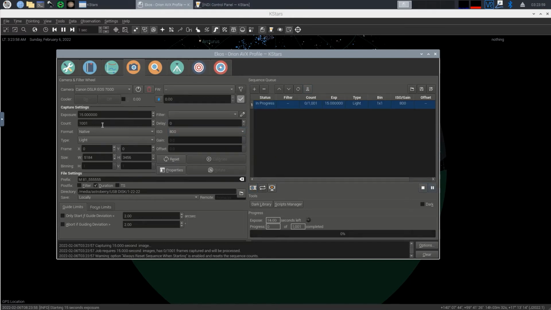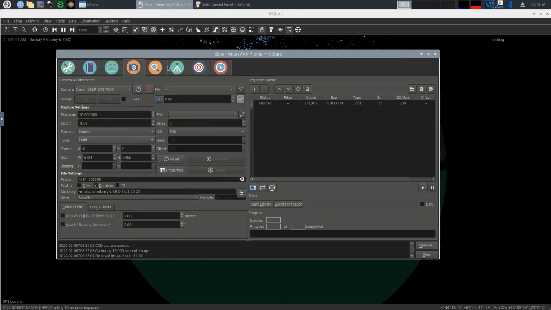While that's happening, I'll show you that you can change the type here, so you can set light, bias, dark, or flats. I've been using Astroberry just for lights and darks. I've had trouble with biases and flats because of their sub 1 second exposure limits. So it's taking a bunch of exposures, so I'm just gonna stop it after one more. You'll see that the exposure is a little bit weird. It says 1.99 seconds. And it has downloaded, so I'm just going to stop it.